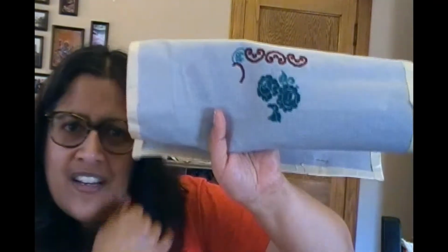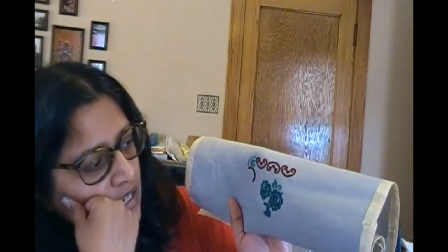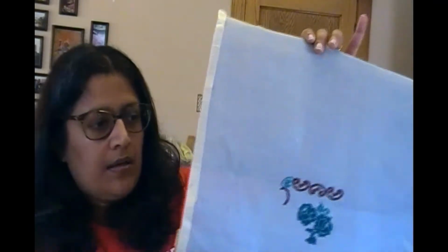And then I just kind of like this red wine color. It's technically light red wine, and it just looked kind of pretty, and they look kind of unusual together. These are the sorts of shades we have in our rugs and stuff too. So I liked it, and it's a nice contrast with the pale gray Congress cloth that it's on. This is 24 count, I think I mentioned before. So this is going to be fun.